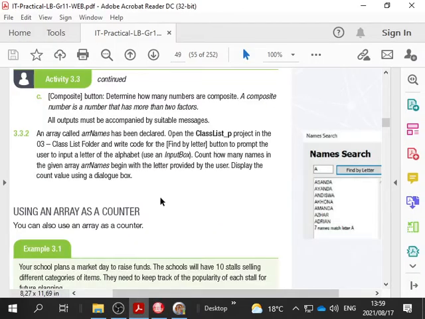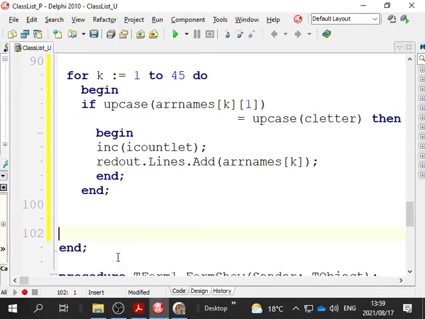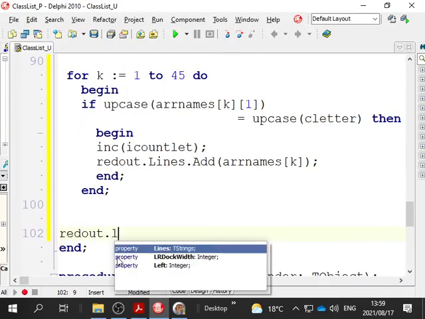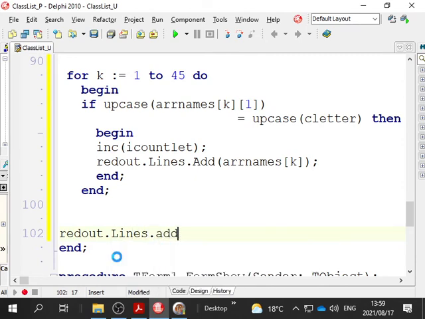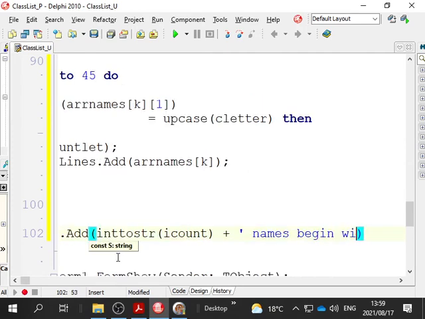Now we're going to move on to what we have to do. We must display the count value, so we're going to go and display that now in redout.lines.add, int to string our count, names begin with, plus C letter.